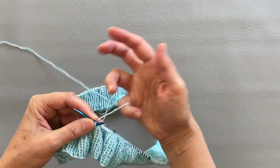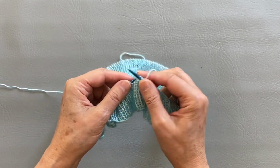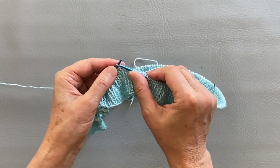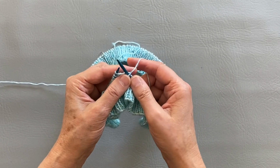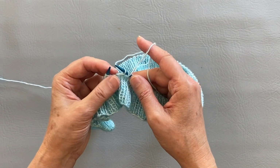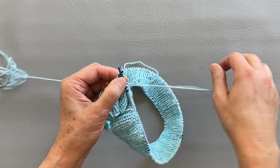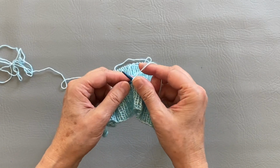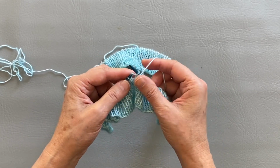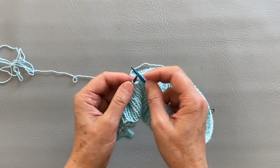And of course, English knitters will do it this way, right? Knit 1, and this is purl 1. This is why I don't like to knit English style, because I always make that yarn over and forget to put my yarn back. I'm not used to bringing the yarn back and forth, but I just want you to see how it's done, that it's exactly the same.